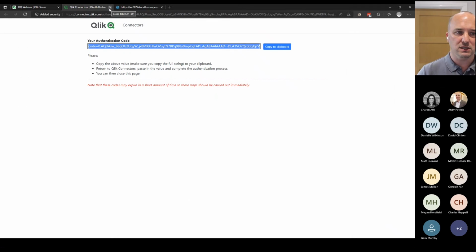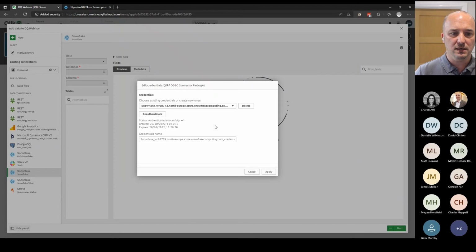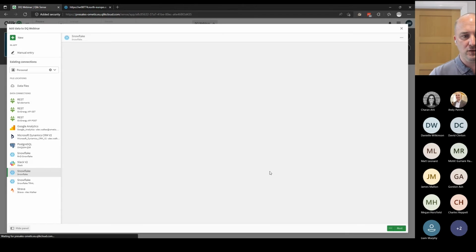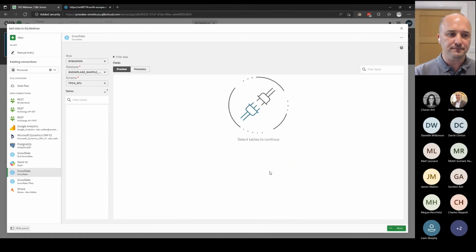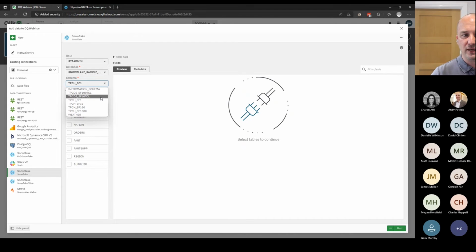You notice there, we're integrated with Azure AD. So that's authenticating me using my Snowflake connector. And now I can see the data in Snowflake. If you're familiar with Snowflake, you might know they have these demo data sets. I think this one is like 150,000 customers, 10 is 1.5 million, this is 15 million customers, and this is like a billion customers or something like that. So these are some large data sets.